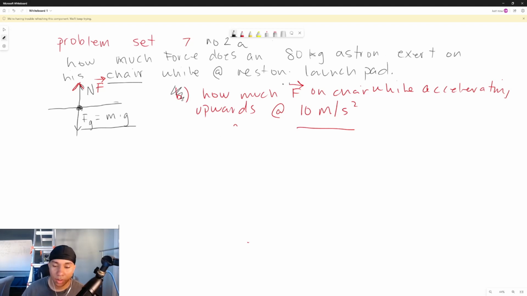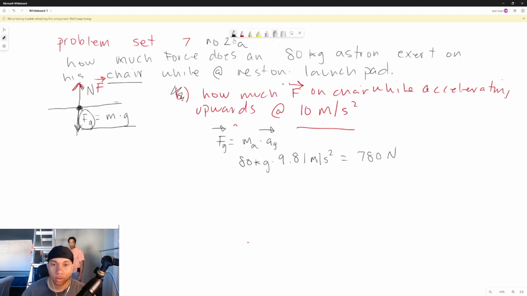So we have the definition of force is equal to mass times acceleration. We know his mass is 80 kilograms. His acceleration is 9.81 because of gravity, right? Gravity is the only force acting upon him. In this free body diagram, this is the force due to gravity. So Fg is equal to the mass of the astronaut times the acceleration due to gravity, right? So we'd have 80 kilograms times 9.81 meters per second squared, and we would get an answer of 780 newtons.